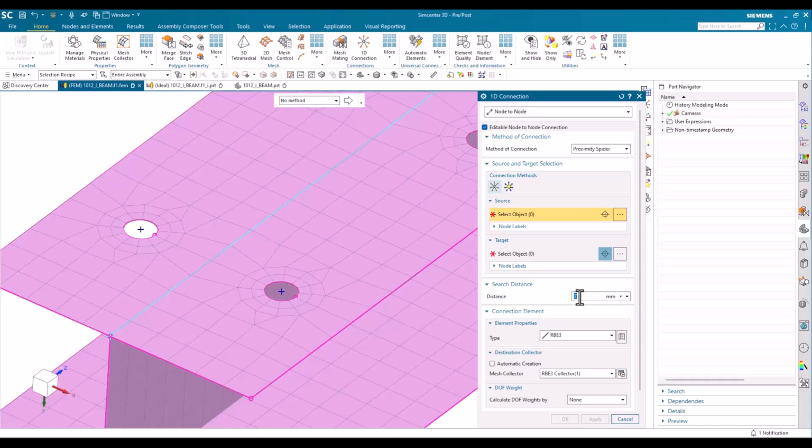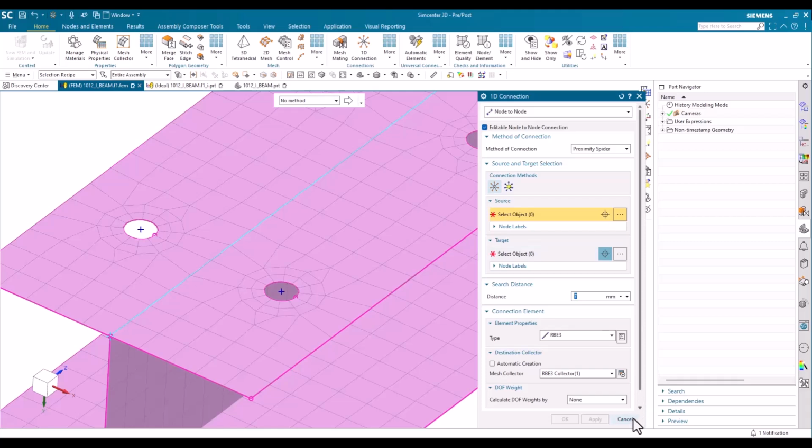So the trick here is to be able to have an editable set of spiders, in as quick or as efficient a manner as possible, and something that's updatable.